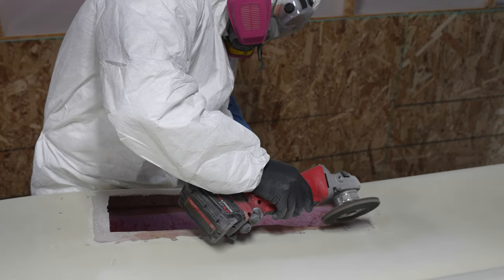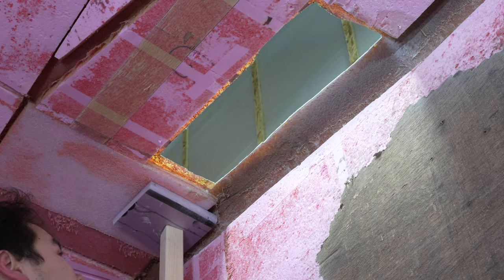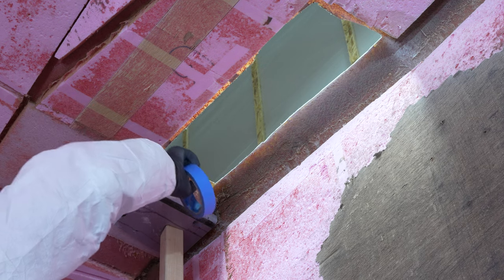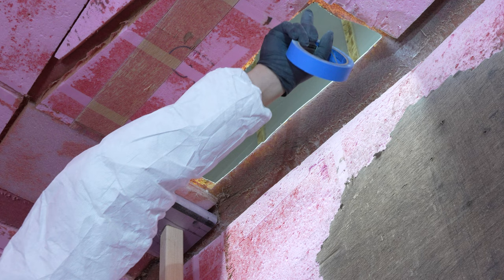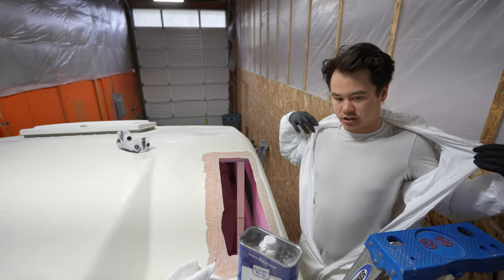As you saw, I ended up sanding all the way past the screw holes because initially I didn't sand far enough and there wasn't enough surface area for the new fiberglass to grip onto. Now I'm going to mix some resin and fill all of the little screw holes with it before laying new fiberglass mat on top. I was going to use masking tape on the underside to keep the resin from falling through, but it looks like the styrofoam insulation is pretty much everywhere there are screw holes, so the resin shouldn't drip into the camper.